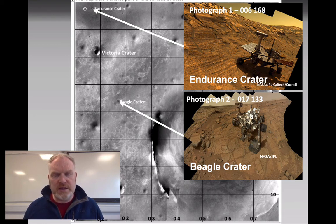Photograph two, though, is more definite evidence, but it's a little bit more subtle. If you look at the rocks that Opportunity Rover is actually sitting on, you can see they're cracked in quite a distinctive pattern. It's the same type of cracks we get where we have wet mud at the Earth's surface that dries up — when it dries up, the mud shrinks and we get a series of multi-sided cracks forming within that mud. That's what we see evidence for in Beagle Crater. It shows us that water must have been sitting on the surface there, with fine-grained mud at the bottom of the crater; that water then evaporated away, leaving the mud behind to shrink and crack in that very distinctive fashion.